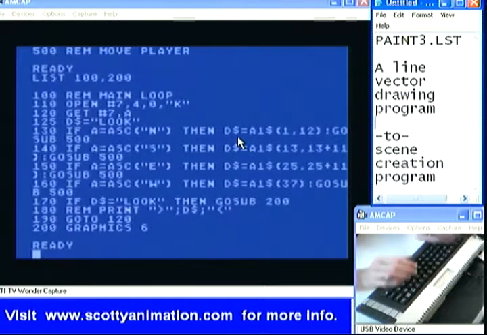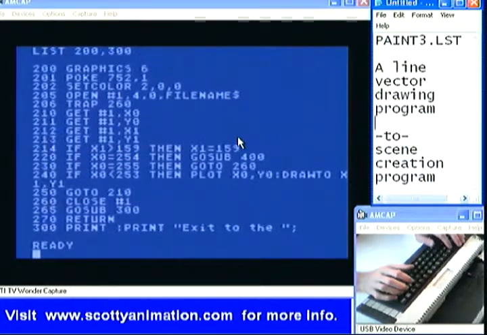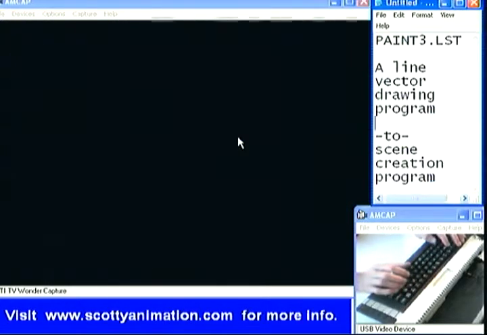And let me see if I can find this code. And if it finds a file name, it loads it in as an entire scene. Let's run it and I'll show you what I'm talking about.